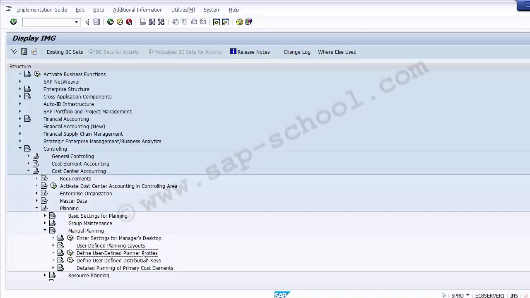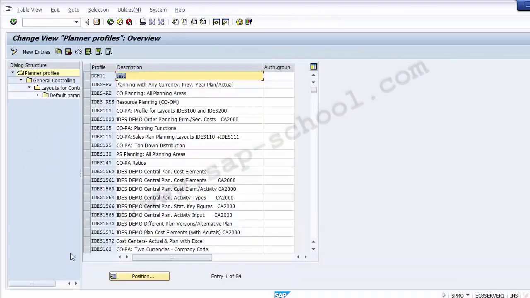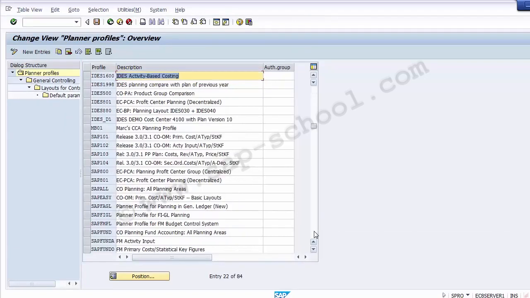So here you can see Define User Defined Planner Profile. We can execute this configuration step over here. Once we execute this step, you can see these are the different profiles which were created by a number of different people, but these are the four provided as standard by SAP to be used for different planning purposes.